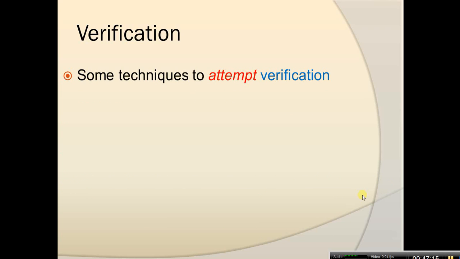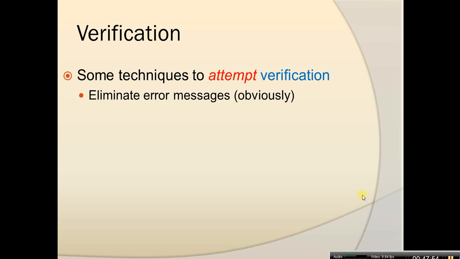So there are several things that you can do for verification. Some techniques to attempt verification include eliminating error messages. That's pretty obvious, and we have done it before. Sometimes we might forget something as we build the model, and then when we click check model, or click go to run the model, the error messages remind us that we forgot to implement something or missed something in the model.